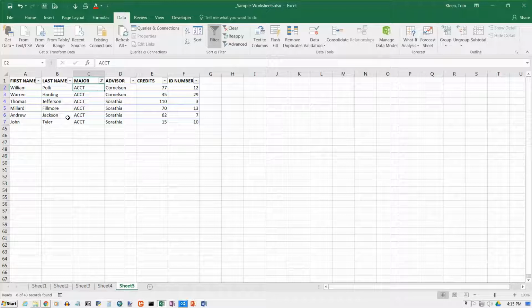And Excel does a couple of things to let you know that a filter is turned on when this happens. The first thing it does is it changes the little down arrow into a little even smaller down arrow with a funnel next to it to indicate that you are filtering based on the major column. It also goes over here to the left and it shows you the numbers of the rows in blue. And normally they probably will not be all together like this in a row.